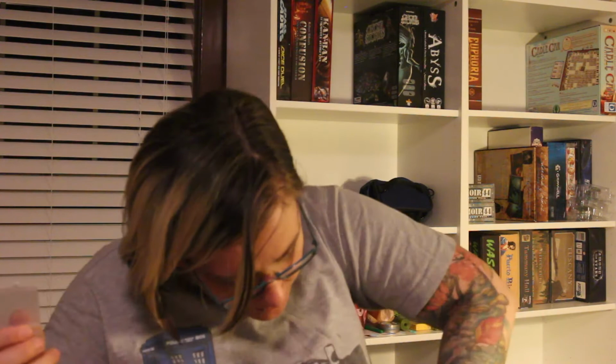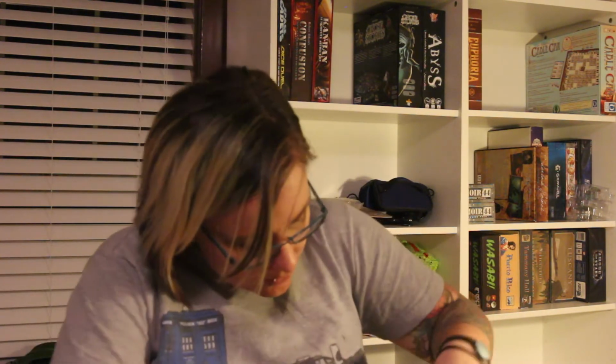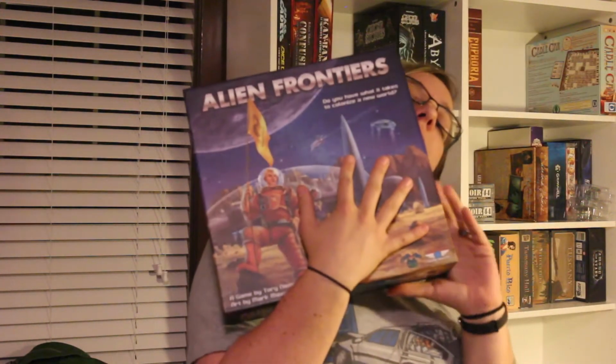Okay, oh. So filler, we have these Plano box inserts. I don't even know why they're in there. Alright, games. These are wedged really well. First off, Alien Frontiers. I backed one of the mini Kickstarter ones, and I got all the faction packs and a 5th player thing and all sorts of stuff.